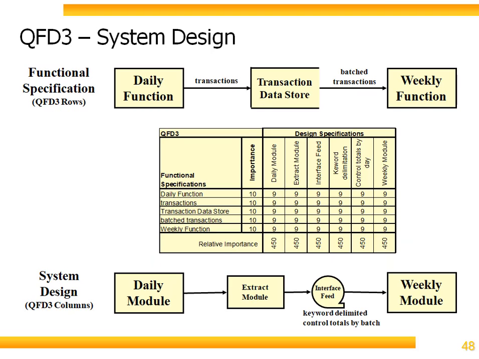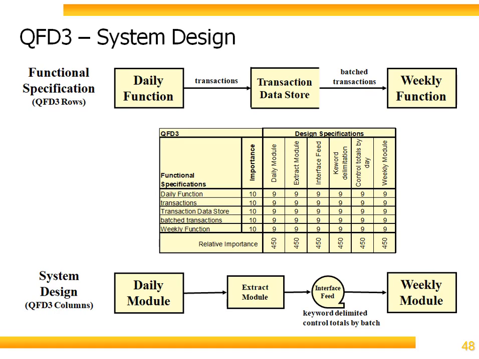You're going to now recognize the pattern here, so I'll go a little faster for you. The functional spec that was the bottom of QFD2 comes to the top. That now forms the rows of QFD3. I now do my system design, which is really, in this case, looking at how am I going to implement that transaction data store. Is it going to be a push? Is it going to be a pull? What kind of medium will it be on?